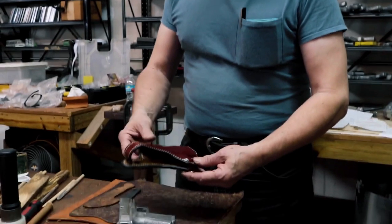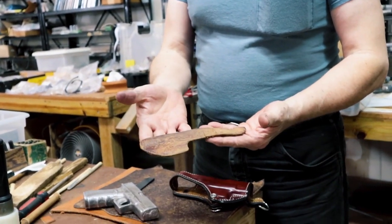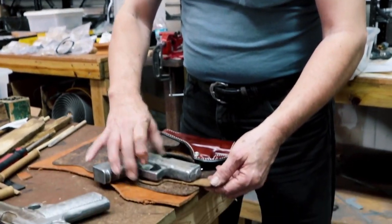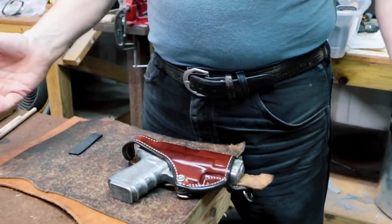One frequently asked question: if a new holster is too tight, how do I loosen it? Don't put it in a plastic bag or grease it — that doesn't really work. The best way is to shim it — a controlled stretching method. Here's a shoulder holster unit for a Glock. I take a shim spacer — I use scrap leather, but corrugated cardboard cut from a box works really well too. I just cut the outline of the slide and trigger guard, slip that inside the holster, push the gun down on top of it, and let that sit for five minutes.